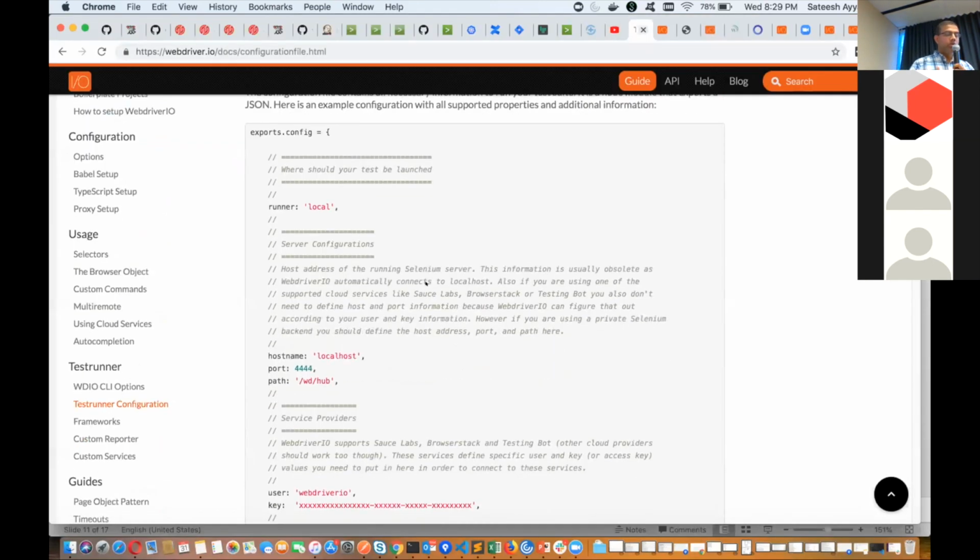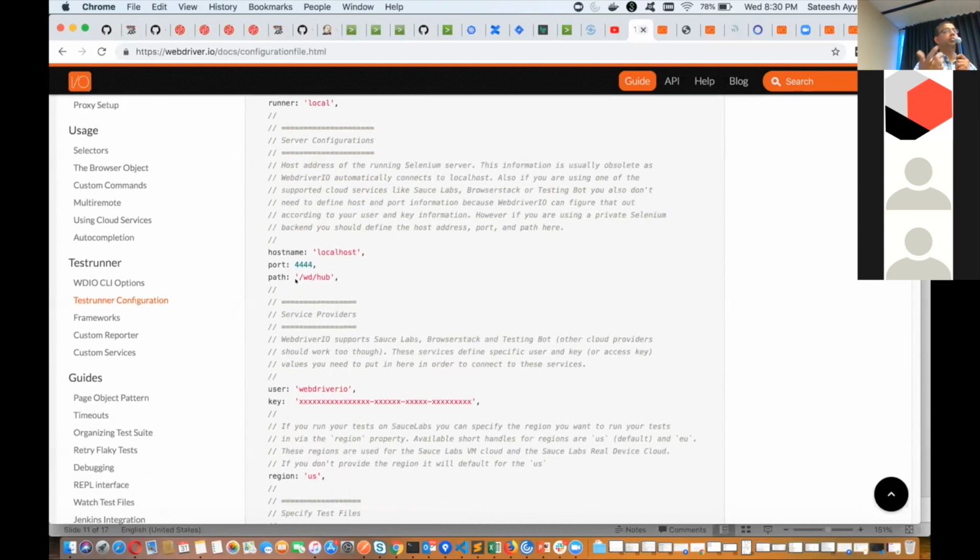So getting into the test runner file, if you want to run your tests locally, then you don't need to add these parameters. But if you have a Selenium grid which is set up locally in your company, which is not using Sauce Labs or BrowserStack or any of these options, then you might want to use these options.